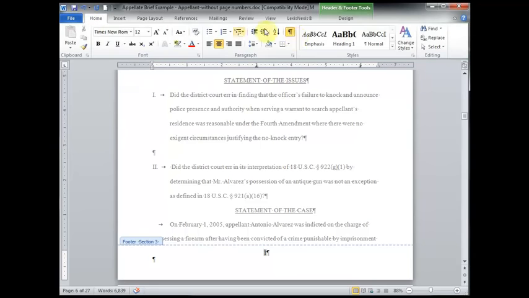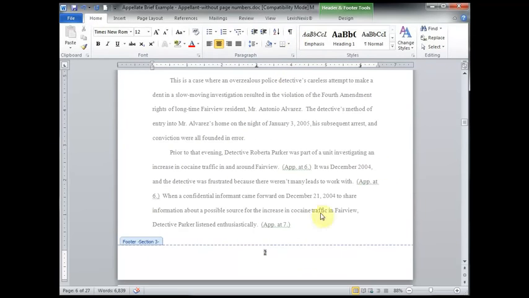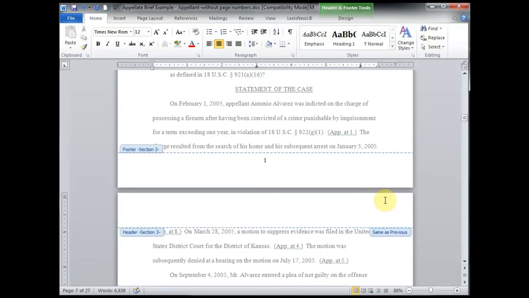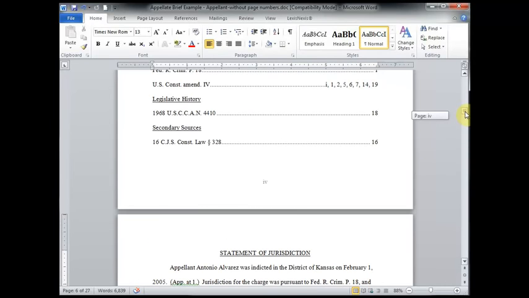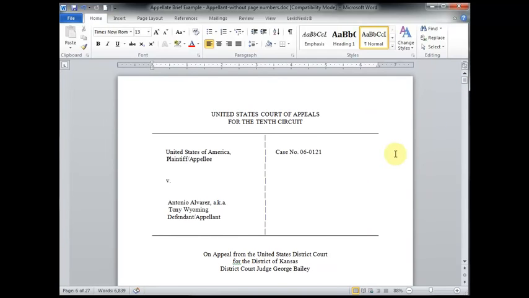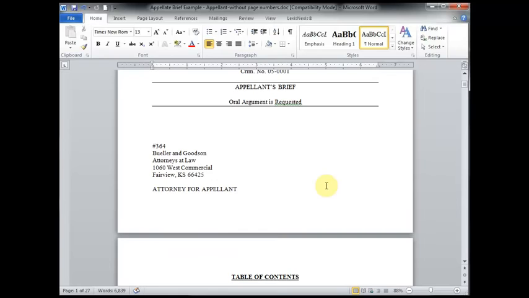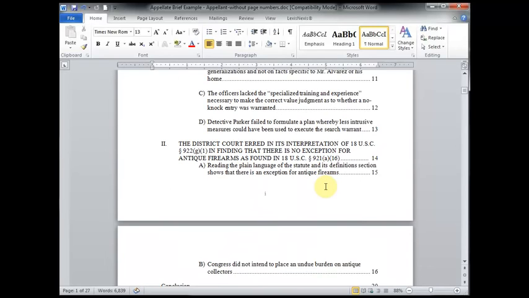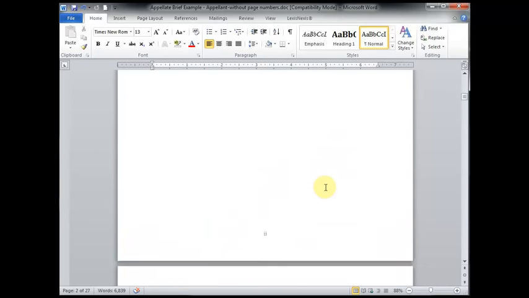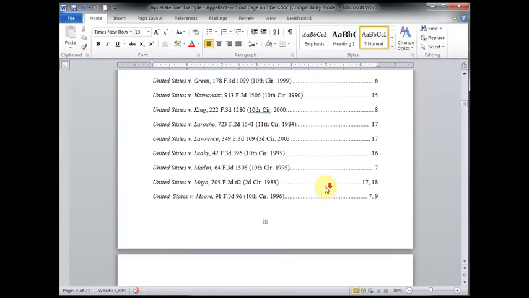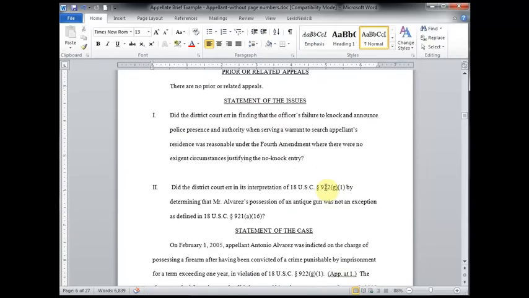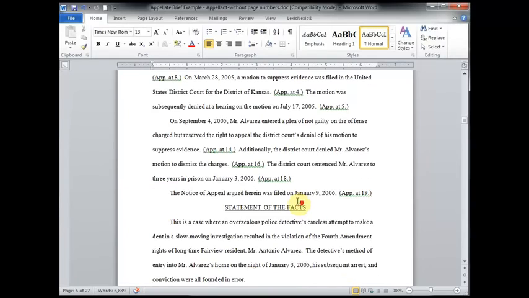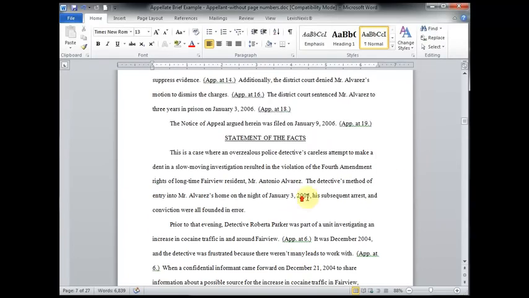Now I'm going to go back, turn my hidden characters off, and now you can see that my document is well numbered. Let me scroll through it to show you. No page number on my first page. Table of contents, small Roman numeral 1, 2. Table of authorities is 3 in this case. We have 4, and my statement of jurisdiction starts with 1, and the rest of the document continues that way.